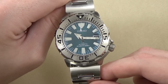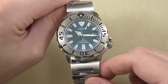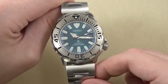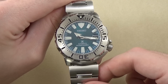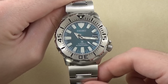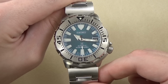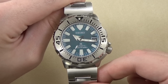Now, I don't have as much experience with the 6R15 movement, but I have done plenty of research on all of these movements, being the 7S26 and its brother and sister movements, the 4R35, 36, and of course the 6R series of movements. In the research that I've done, and based on my own anecdotal evidence, they are not reliable, good timekeepers. Very, very often, you'll get one of these movements and it will be keeping excellent time, but for no discernible reason, it will begin to run very, very fast, or very, very slow, or very, very erratically.